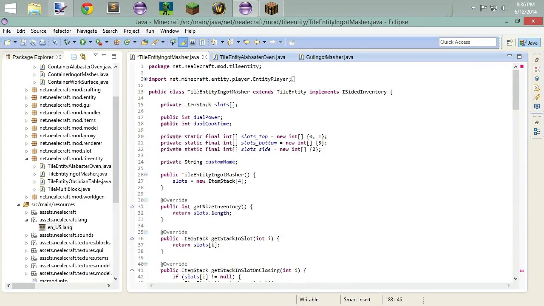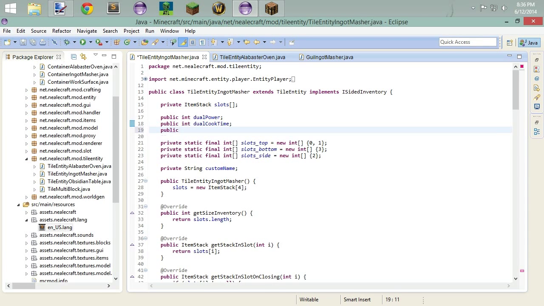So let's do that. Let's define what our max power is. Now our max power is more or less going to be how much juice this thing can handle. Right?